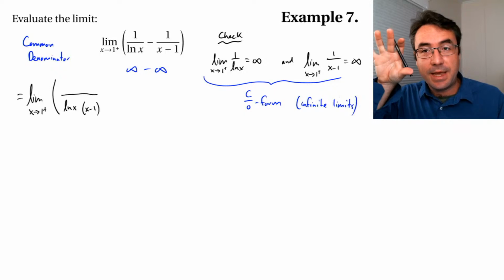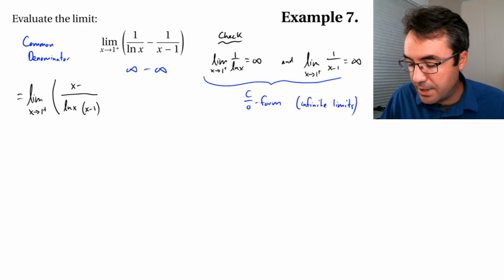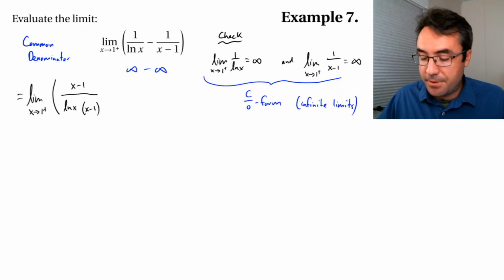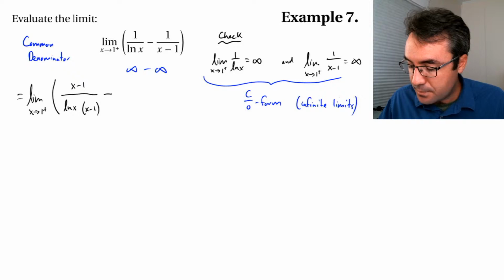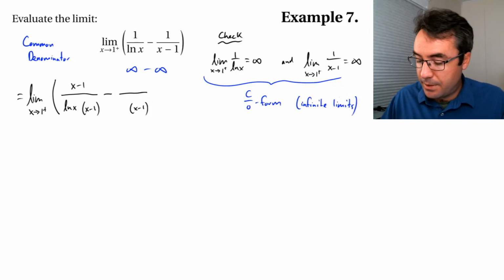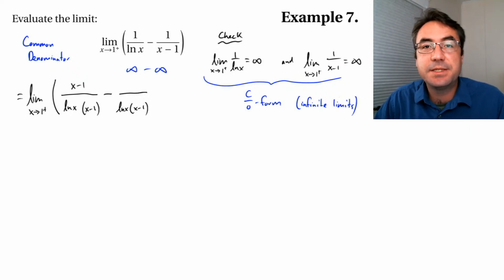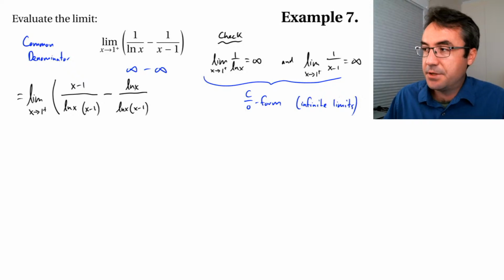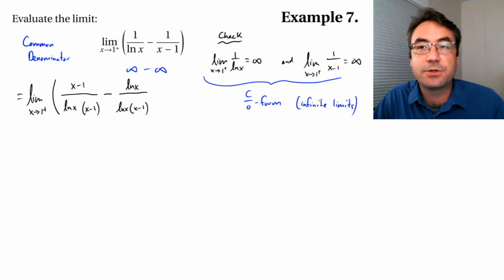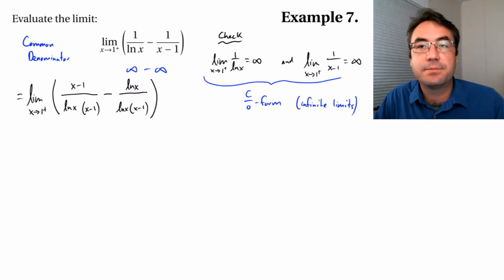Now for that first fraction, we can't just put something in the denominator. We have to balance it out and put the exact same thing in the numerator. So we're going to put an x minus 1 up there. Then we're subtracting. And then in that second fraction, the original denominator was x minus 1. But again, to get the common denominator, we would need to multiply that by ln x. And we can't just put something into the denominator without also putting it into the numerator as well. So we're going to put a natural log x in the numerator there. And that's our first step, just trying to get a common denominator.